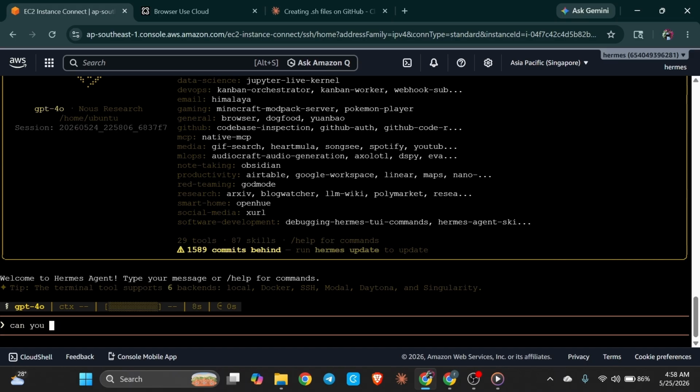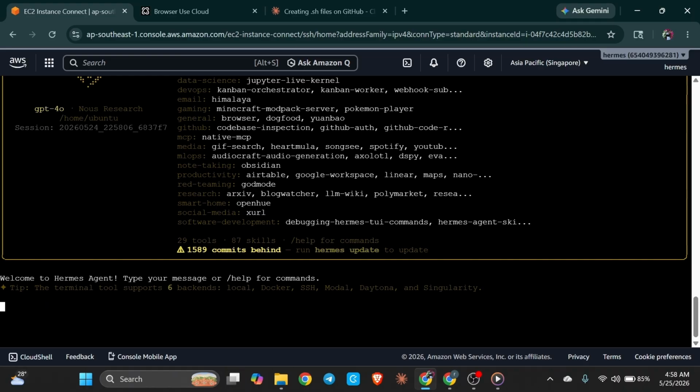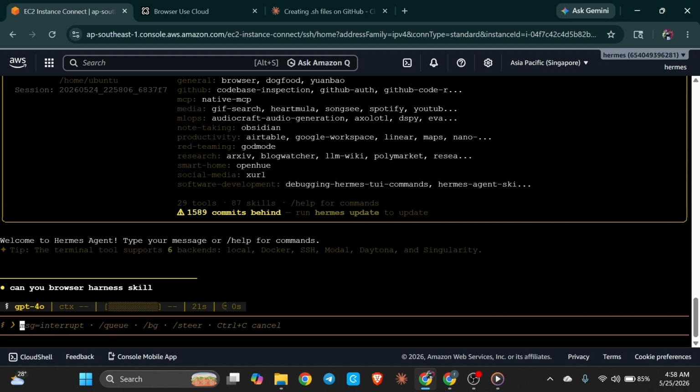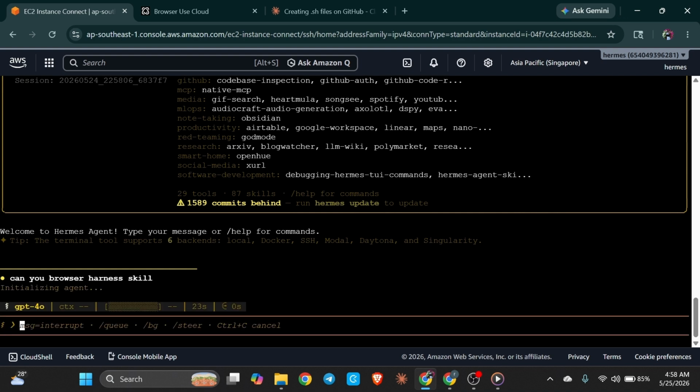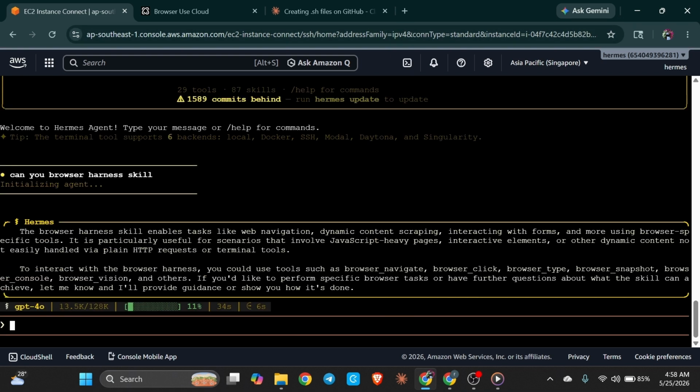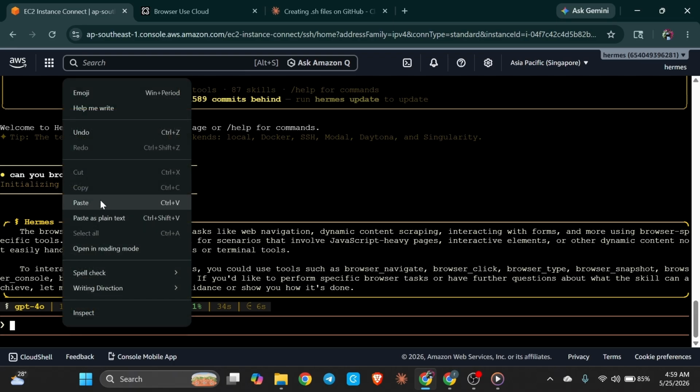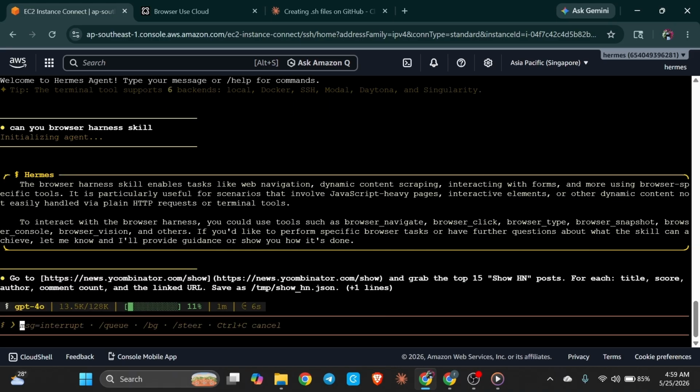Now I told it simply in English that I copied the path where the API key was saved. So I tell it here, my API key was saved, can you have access, or can you know that? Yes, it can see my browser.